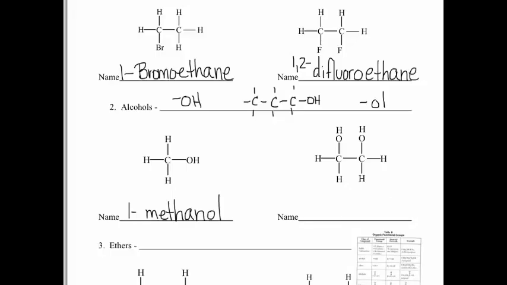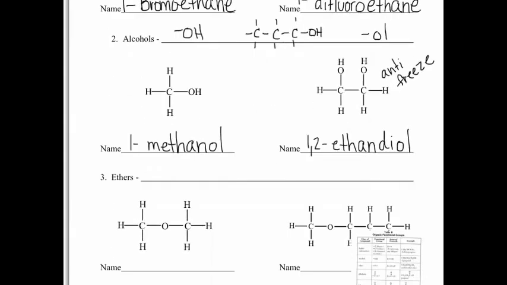We have 2 carbons. We would normally name this ethane. We're going to drop the E. Now, in this case, we have 2 OH groups. Just like when we had 2 or more double or triple bonds, we would say di before the ending. So we're going to do that again, ethanediol. And then this one, we want to give the address of both because they could both be on the same carbon. It's 1,2-ethanediol. And actually, that's antifreeze, in case you didn't know.